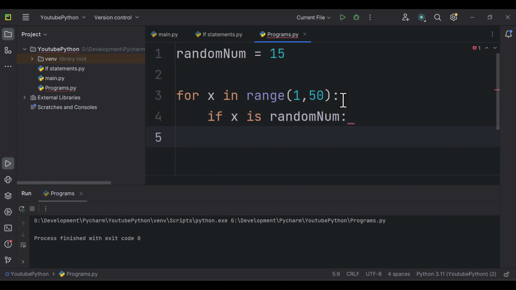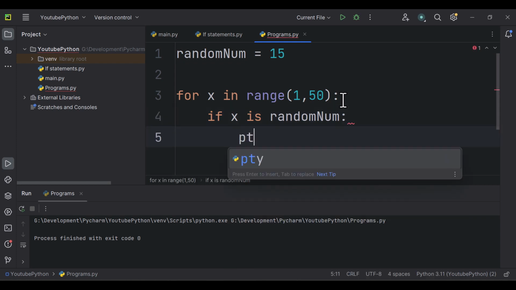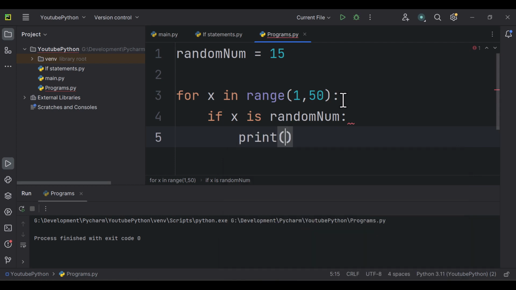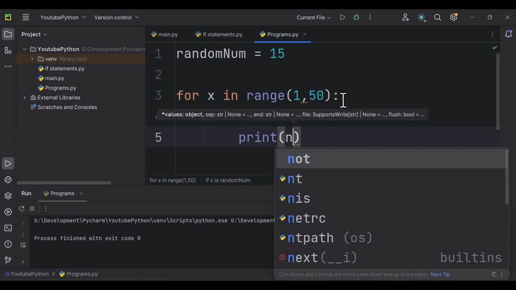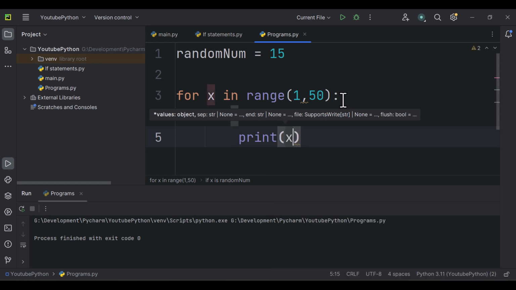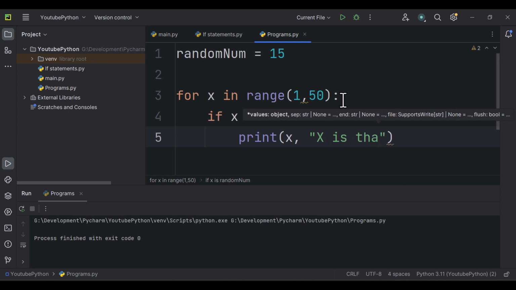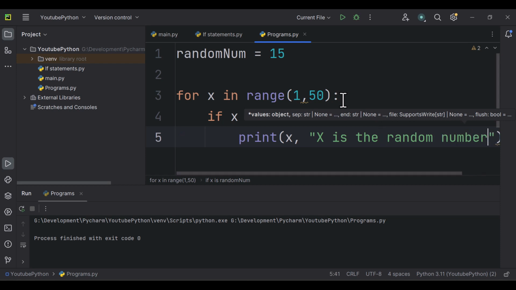Then we're going to print out something. For example, print x, comma, then something like x is a random number.